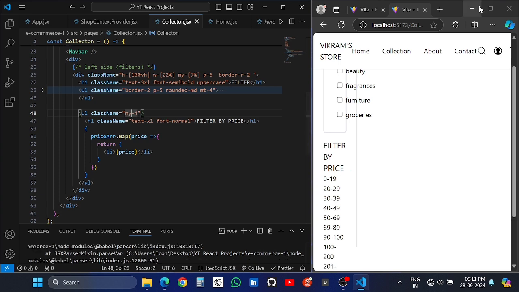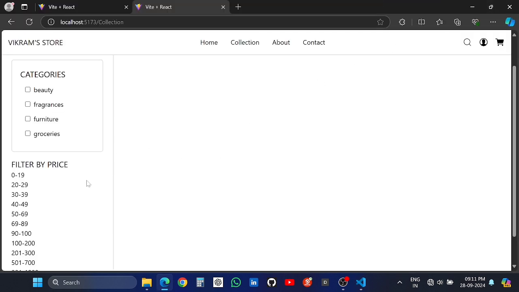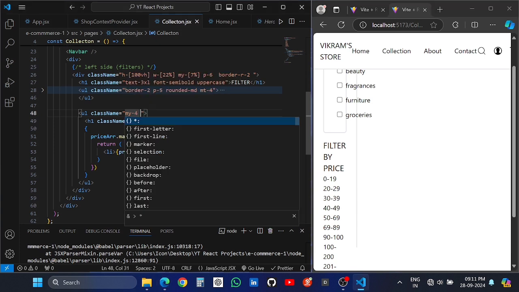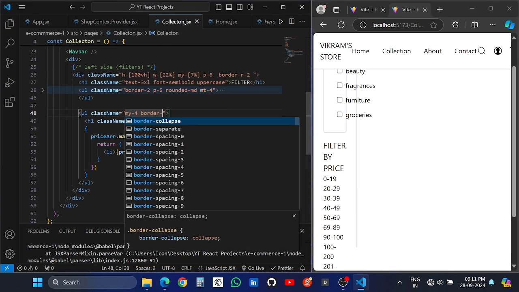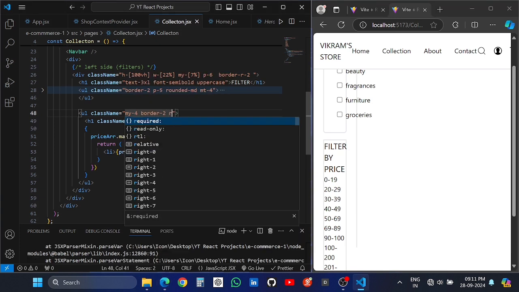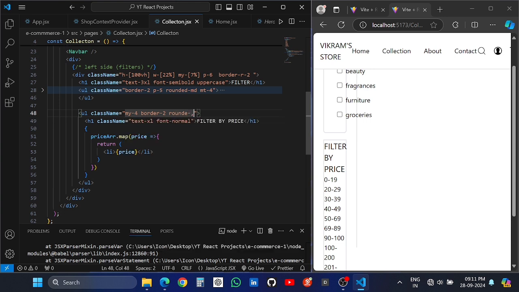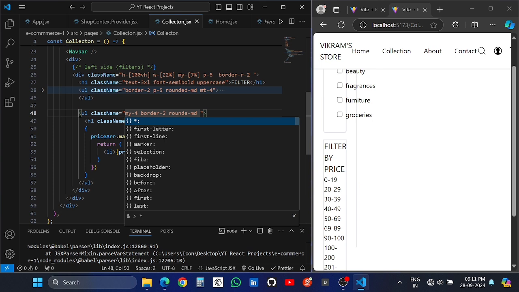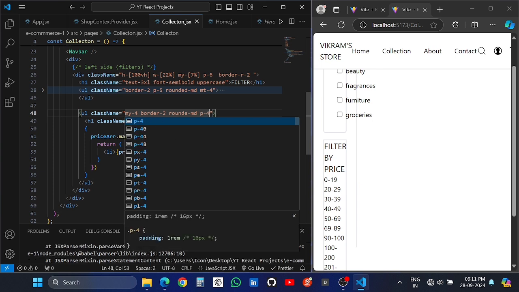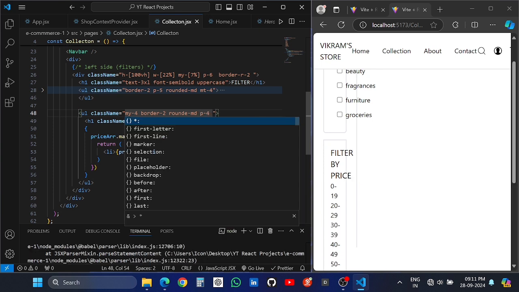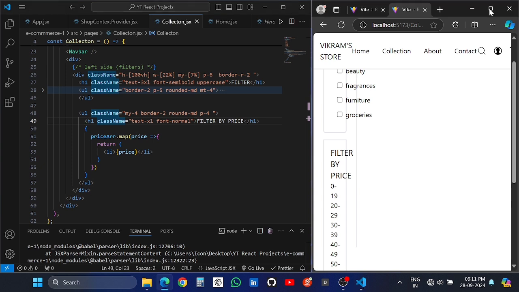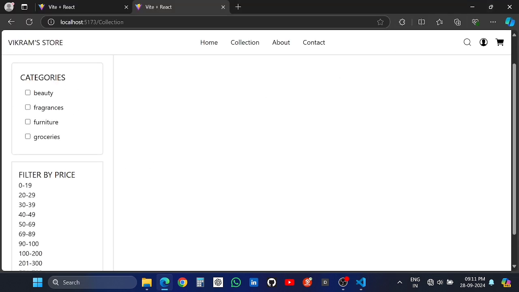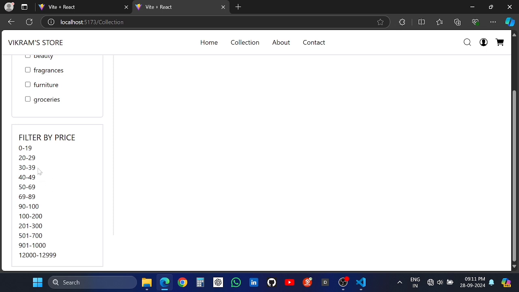Yes, and also it will have a border of 2 pixel and rounded of md, which is medium, and also it has some padding which is 4, and it is also 1 rem, so it is the same as that. So let's see.